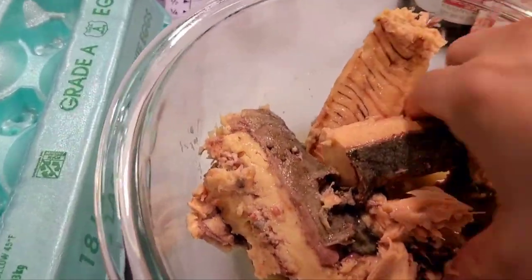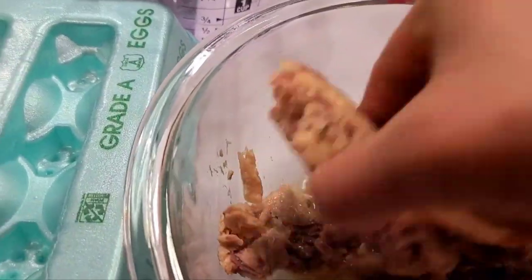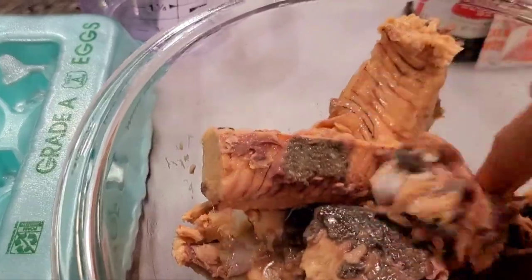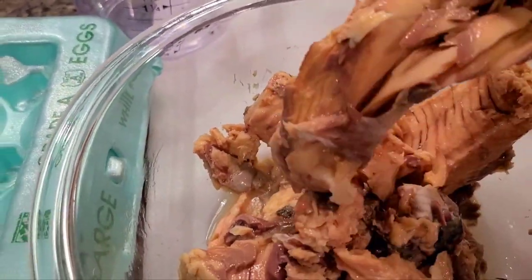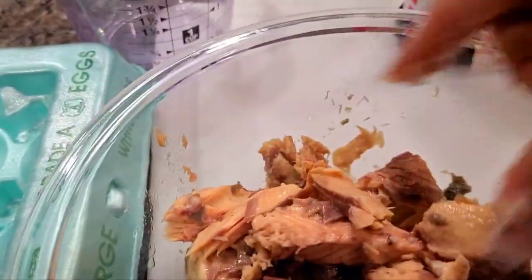Okay. Making sure. Alright, it's almost time to work. It's almost time to get to work. Just making sure. Got all the bones.